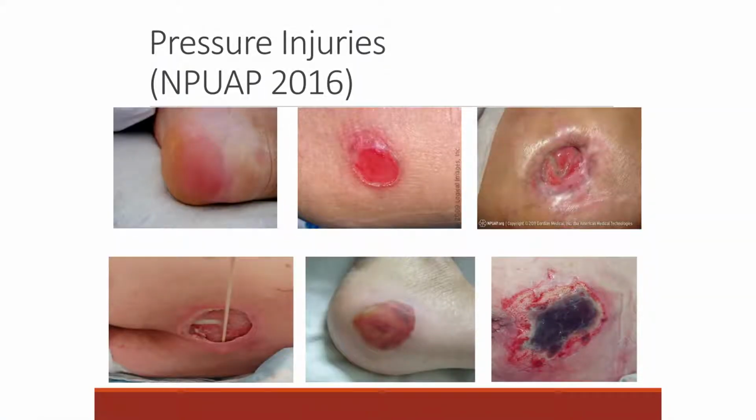So in 2016, the National Pressure Ulcer Advisory Panel had renamed pressure ulcers to pressure injuries because all wounds are not open yet, so they call them pressure injuries. And they named 6 types or categories or stages. So there is stage 1 where it's closed, where you can see that heel is red but not blanching. The second stage is open but no slough. The third is when we get deeper tissue, subcutaneous or slough, dead tissue in the wound. And then down on the corner there, once the bone is exposed or palpable, we're into stage 4.